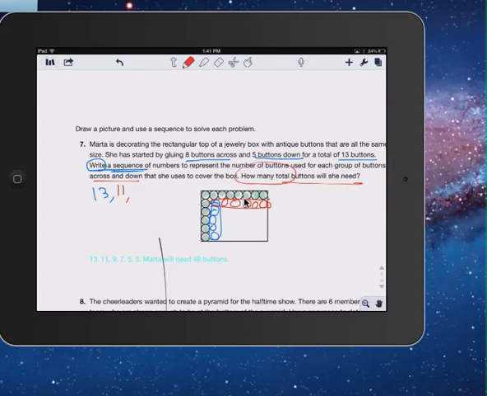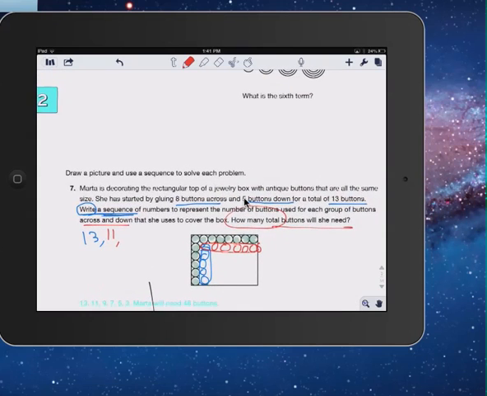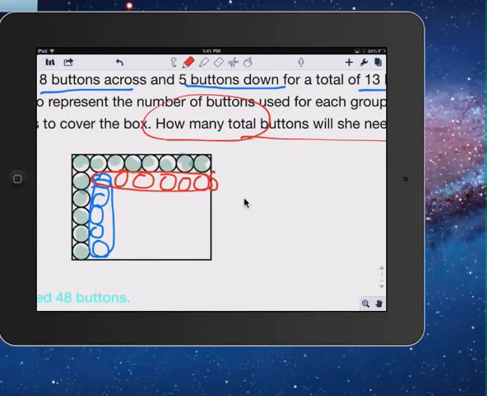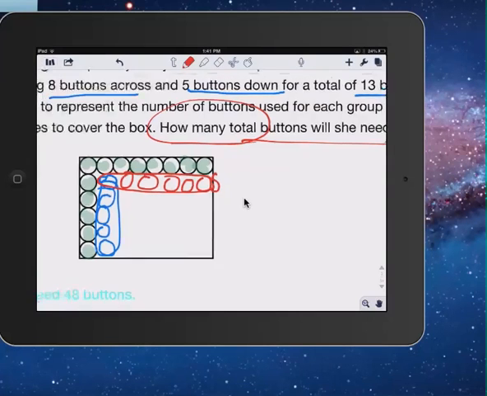I don't get what you're saying because it's 13 total what it says, and you're saying 11. Okay, 13 total for this first one. Yeah. Total. And then they want, this is the next sequence. The next sequence is this. What is after that? We're going to put more buttons. We're going to fill out this whole box. What is the next sequence?